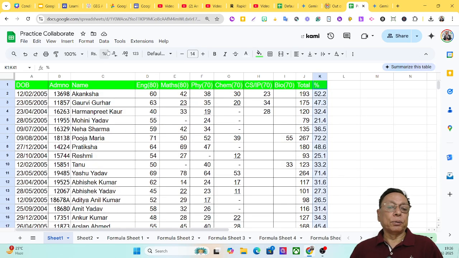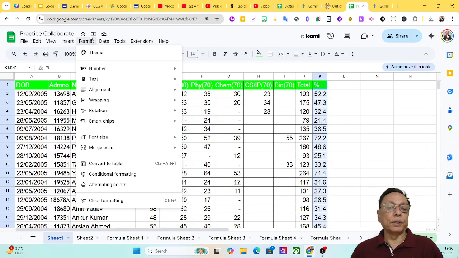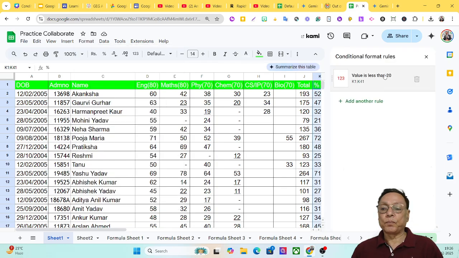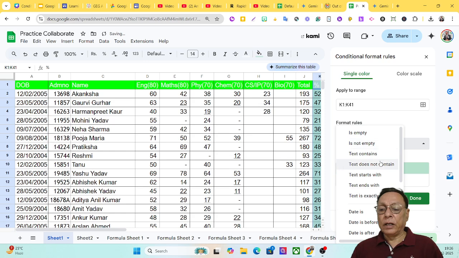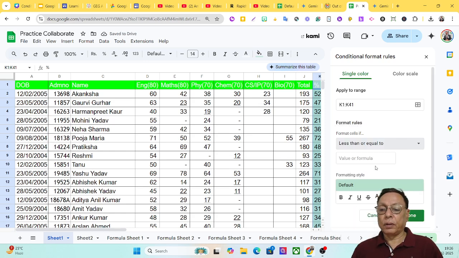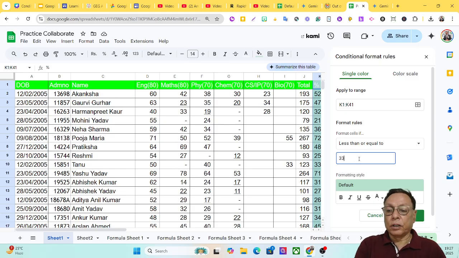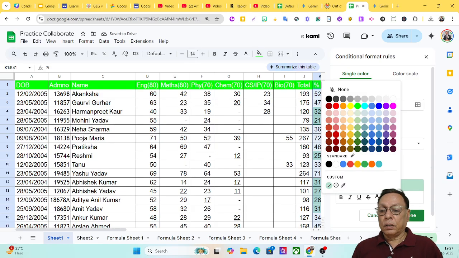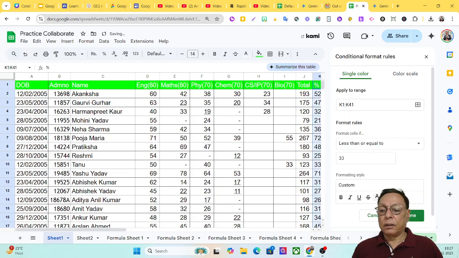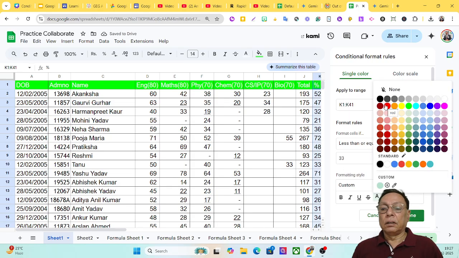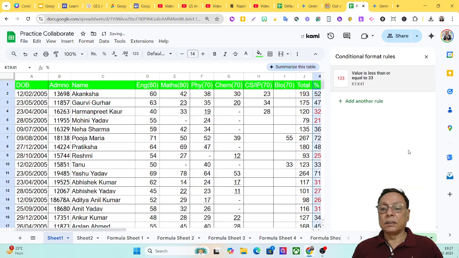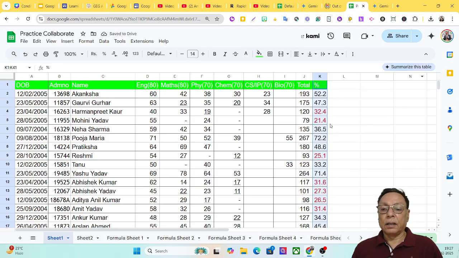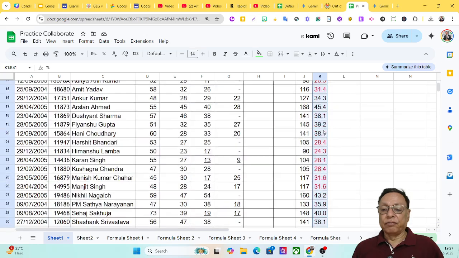Now I'll apply less than or equal to, but first I'm going to delete this. Add another rule, less than or equal to, and here I'm taking say 33, not highlighting the cell, only highlighting the percentage, and say done. So this is my conditional formatting on numbers.